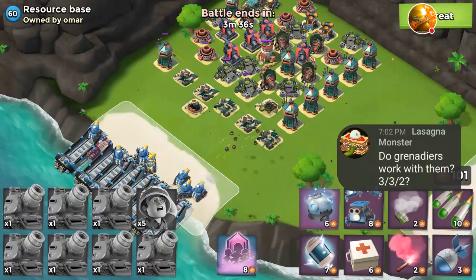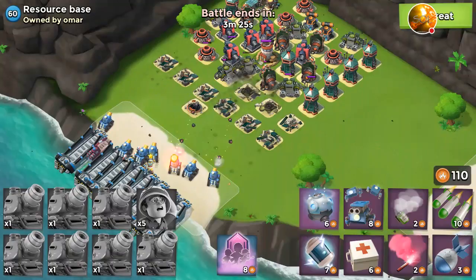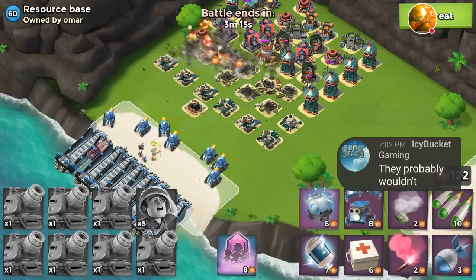So, Grenadiers, I don't know, I haven't tried them. I would say no, because the Grenadiers will push forward. If you can destroy the boom cannon, then yes, and the sniper tower, then yes. Otherwise, I would say no. You know, these guys are so slow.